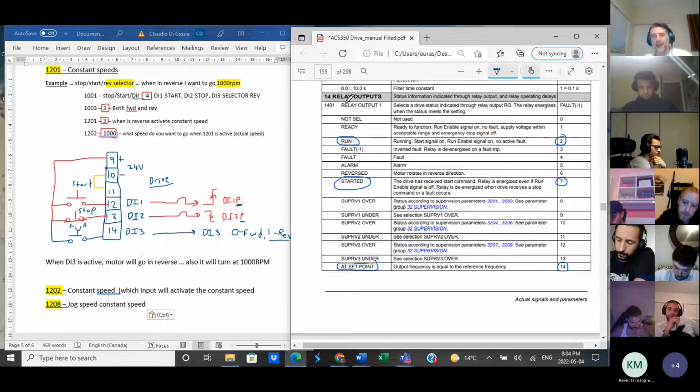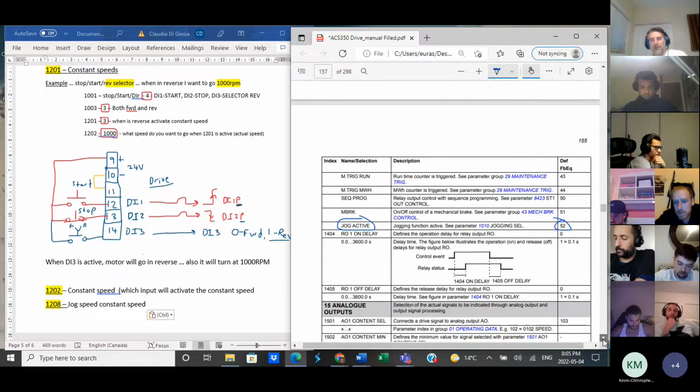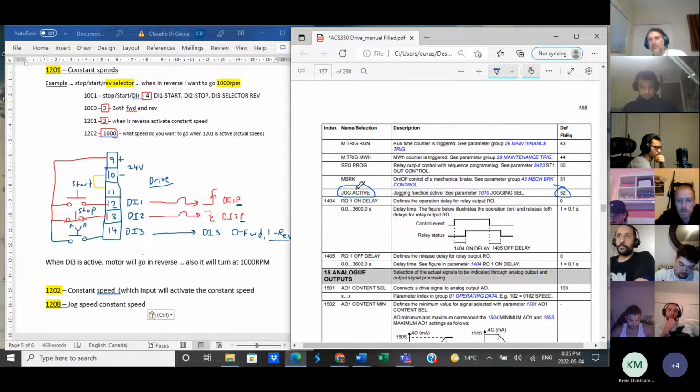So if I go to 1401 and select jog, when I press jog, the contact will change state. The main ones we're going to look at here, on the right-hand side, are run, started, at set point, and jog, which is selection 52, a couple of pages down.